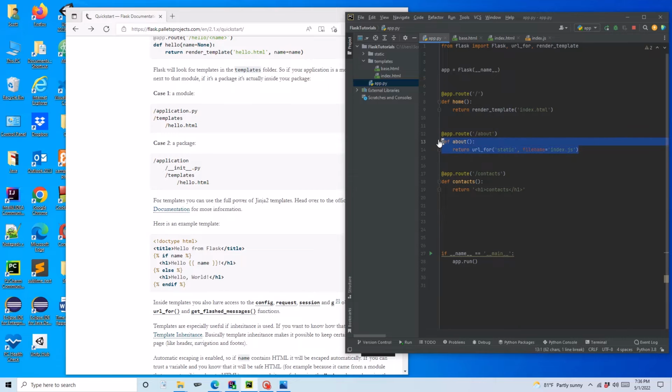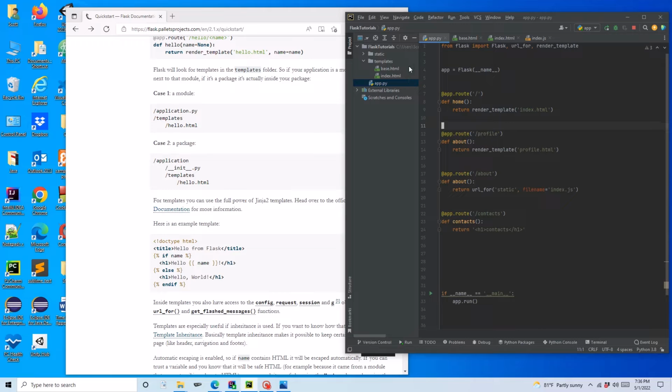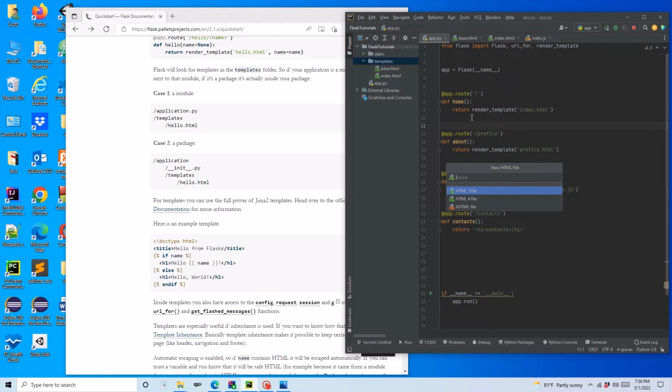So I'm going to keep these two because they seem somewhat meaningful. But I'm also going to add profiles, like the page you enter or the page you navigate to when you log in. So I'm going to control V this, change this to profile, and I'm going to render the profile template. I know we don't have it yet, but I'm going to make it right now. So we have that here, put another space here so Python can stop complaining. Then I'm going to create this, what was this going to be? Profile.html.